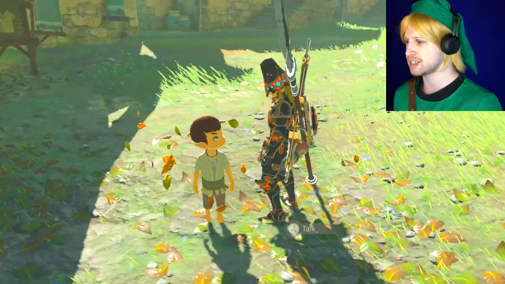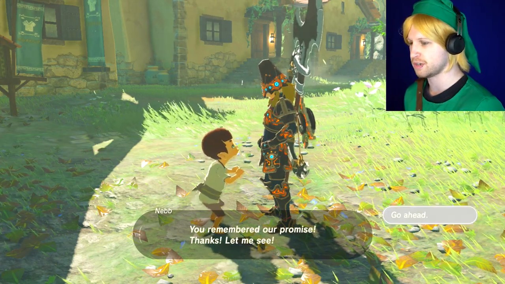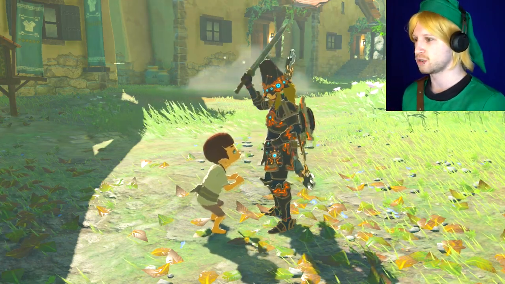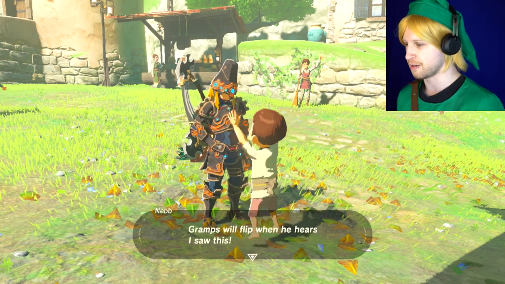Which one of you kids is the idiot that actually has me use the Traveler Sword? Isn't that a Traveler Sword? You remember our promise? Let me see it. Yep, here you go. I want to get this stupid Traveler Sword out of my inventory because seriously, dude, I've been carrying it for such a long time waiting to see this little kid.